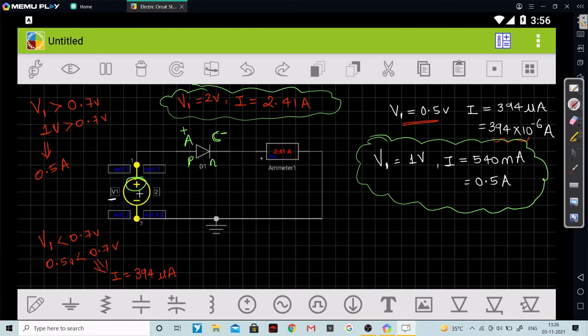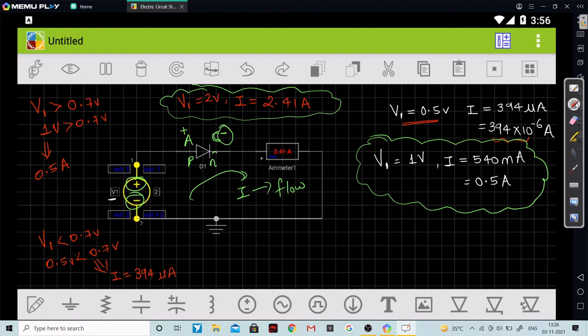So when we connect the positive terminal of the battery to the positive side of the PN junction diode and negative to the negative terminal of the PN junction diode, obviously it is in forward bias condition, and that's why it will allow the current to flow.